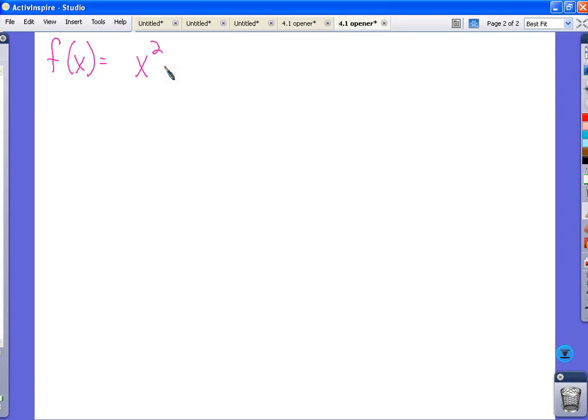To change its graph, to change the output? Add 3. We can add anything, right? We'll just call that anything k. K could be 5. K could be 7. K could be -3. What if it was -3? What would the graph be? Go down 3. Another thing. Oh, we could double it. Yeah, we could double it.